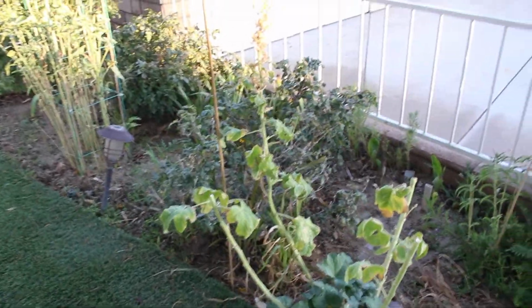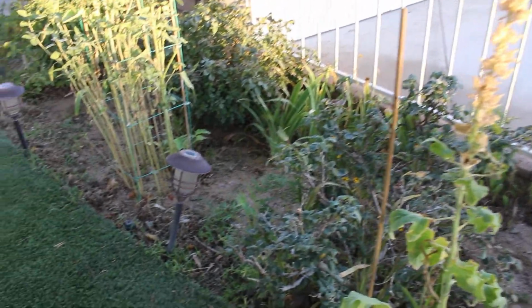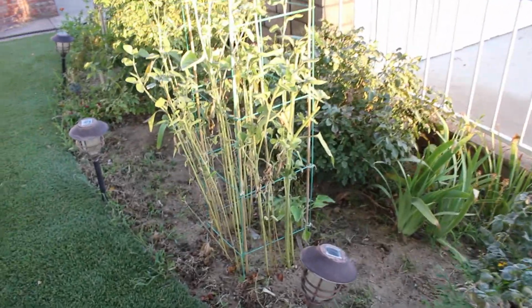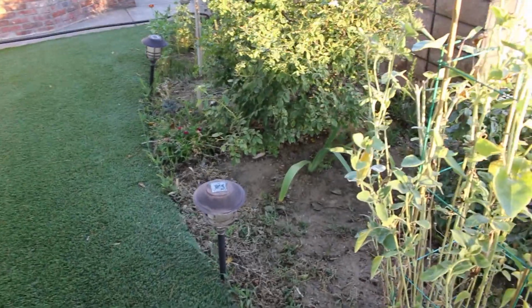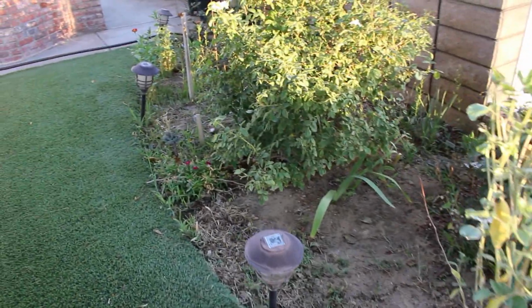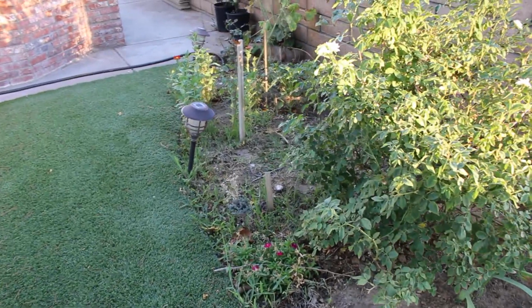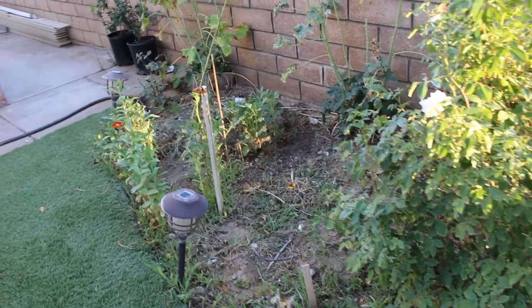And what that does is it allows the plants to actually soak in the water at night when it's not 100+ degrees outside. And they actually get to soak in it and get prepared for the next day's worth of 100+ degree weather. And I have seen that it works great instead of watering in the middle of the day. So I never water when there's sun out.